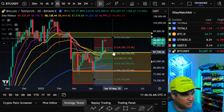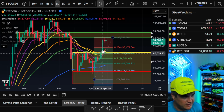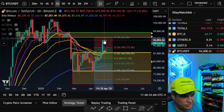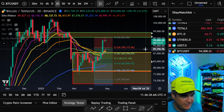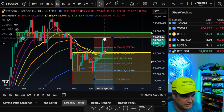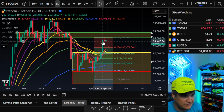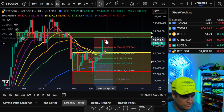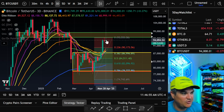Okay, so 3-day chart. We just closed our previous candle as a spinning top. That's just indecision, neither bullish nor bearish. Colors don't really matter, just like this one, right? And we have 8 hours till we close this 3-day candle. Spinning top, colors don't matter. Not really bullish or bearish. It's the wicks, it's the small candle body. The bulls just taking a breather with bears whispering in their ear. So don't put too much weight into this.